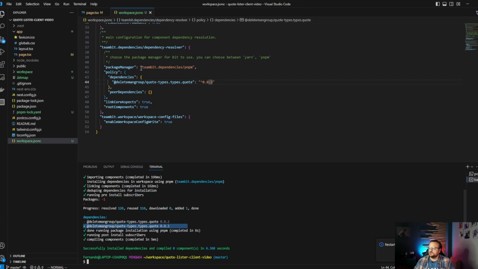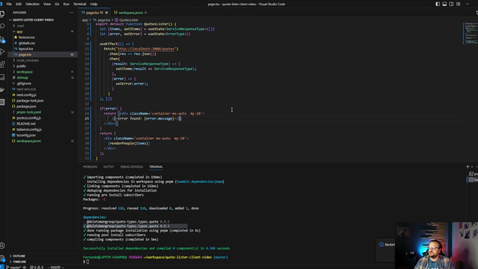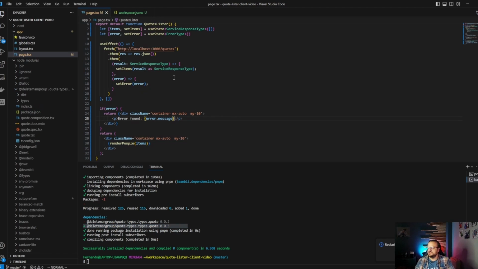You can see here that there is one package removed, and it's also shown here that the new version was installed. So if I were to go, for example, back to my page.tsx file, if we wanted to also show the error code, we could say error code, and you see that TypeScript is not highlighting this because it's actually a valid property of the type. And that would be it really. So let's do a summary of what we covered here.